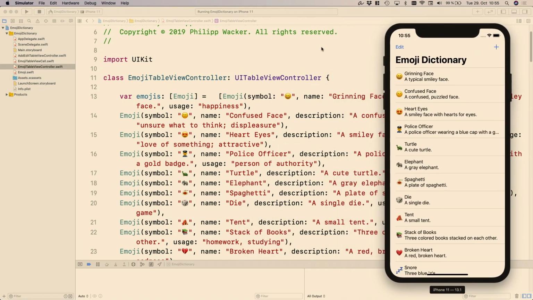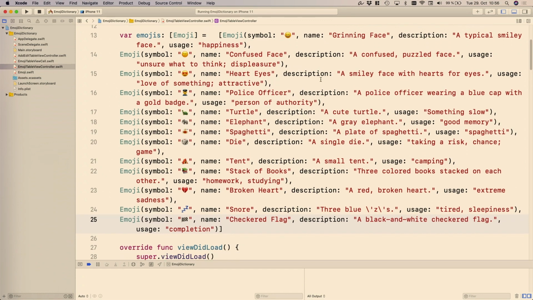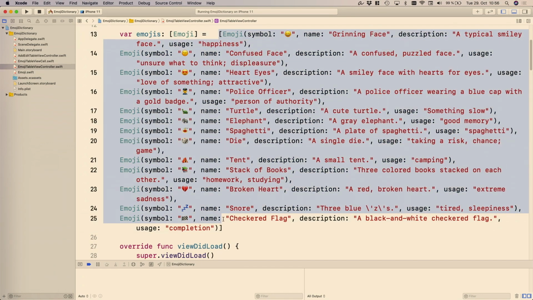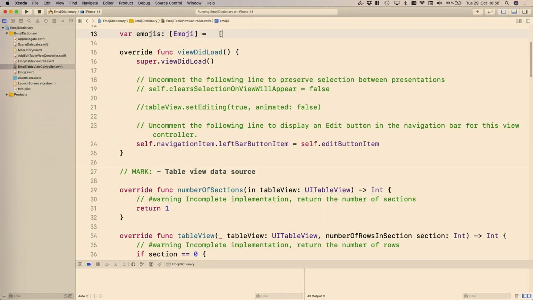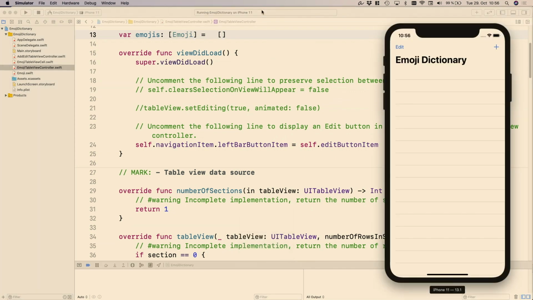So we have our table view here. However, Philipp just created this data every time the application is started. And I will just remove this and basically say, OK, emoji editor should be empty. And if I start this again, nothing happens here, and I will just add these data structures.